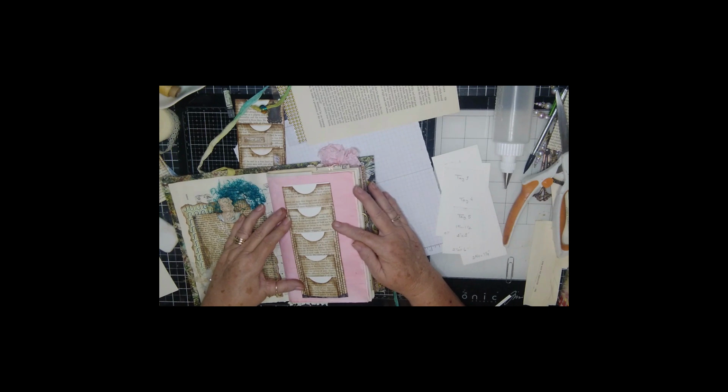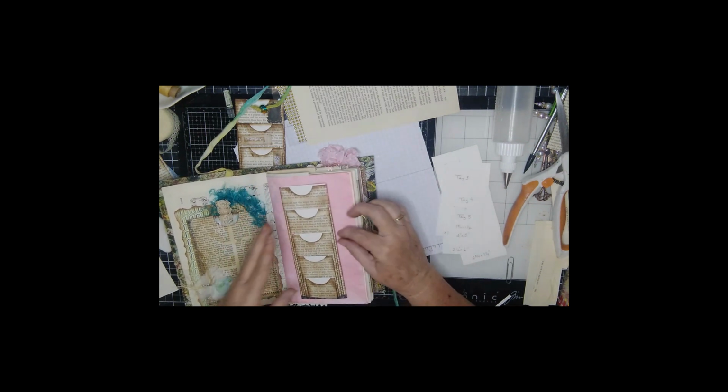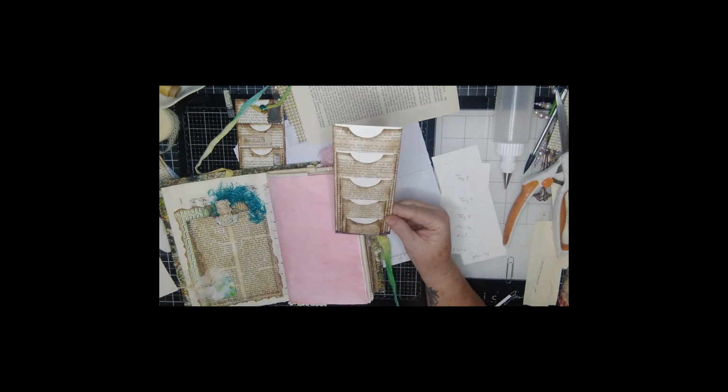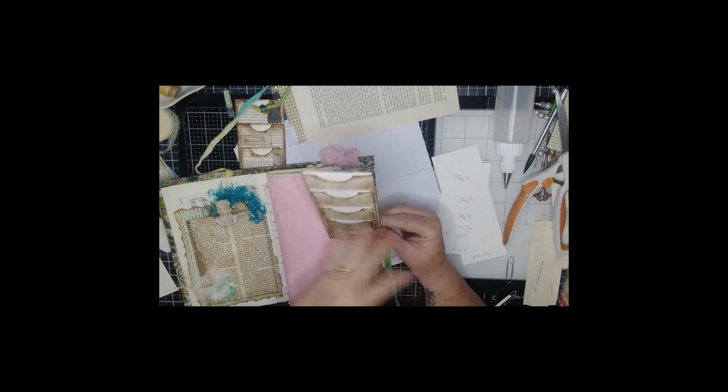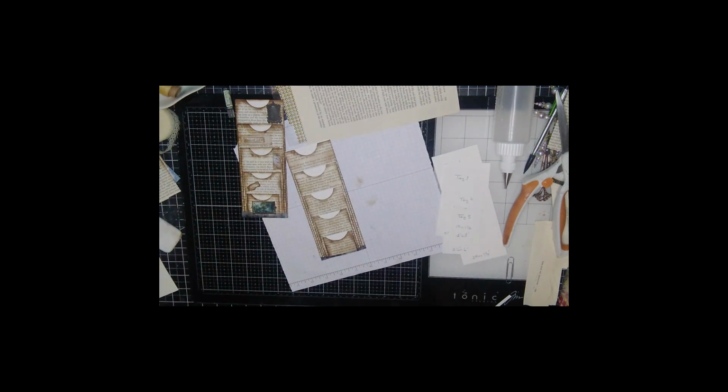So there we go. We have a 1 2 3 4 5 tag pocket, and it's staggered and it kind of different looking, and you can decorate it kind of however you would like to do. So there we go, and it's relatively quick to make.